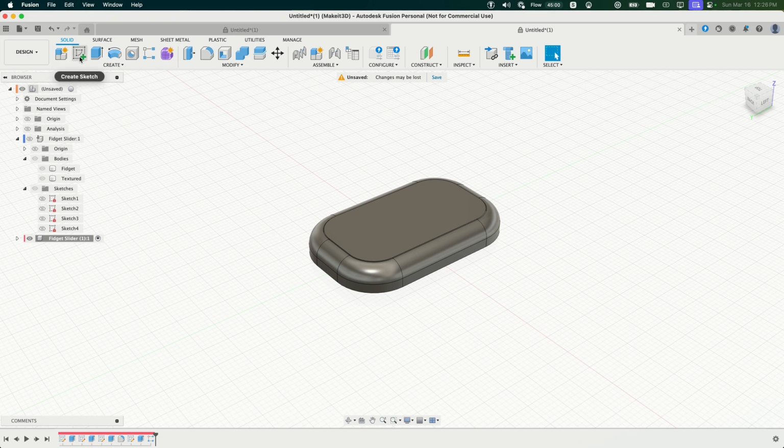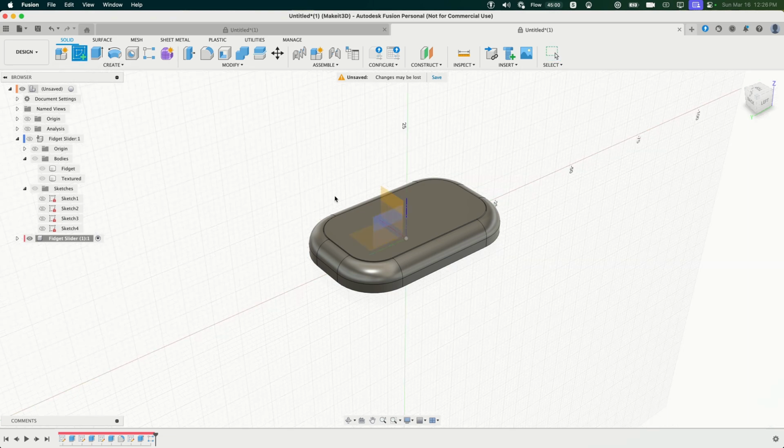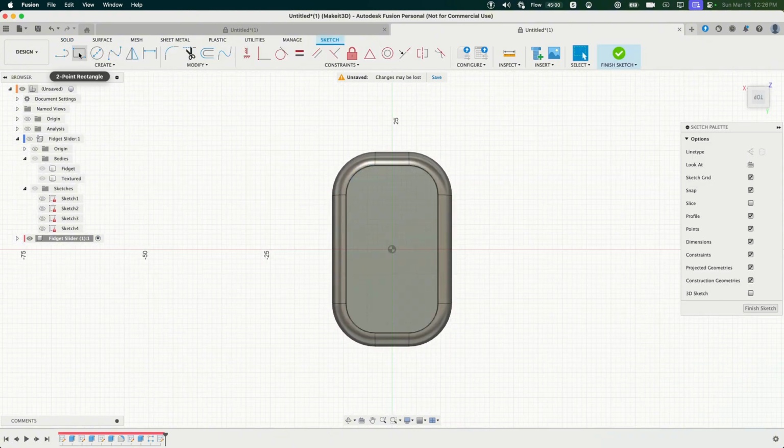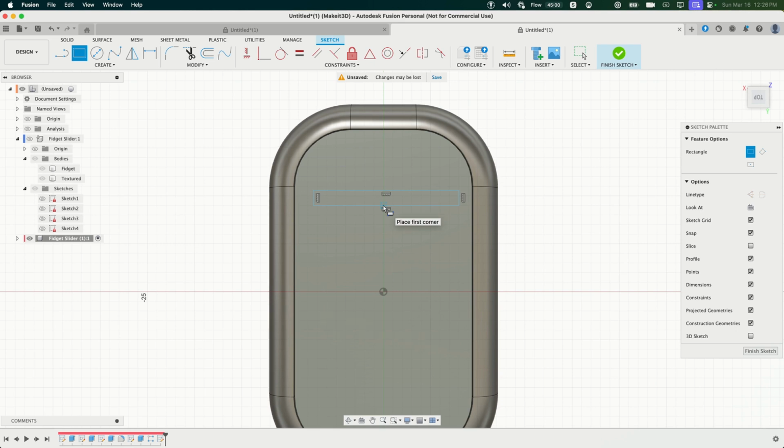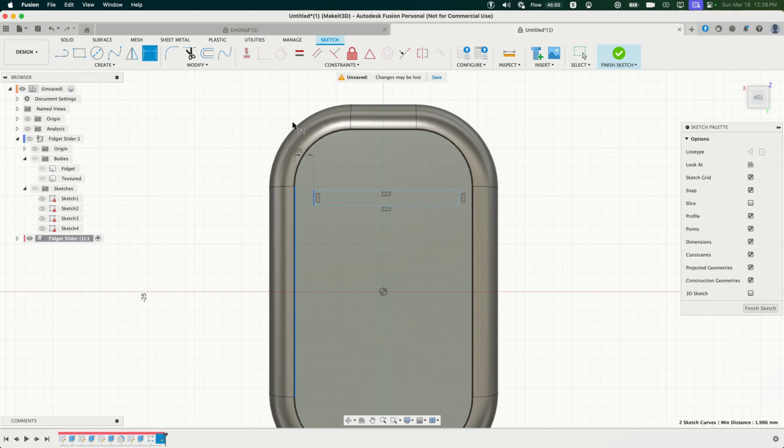So let's go ahead and add a simple design to this. Let's create a sketch, select this top face. Then let's go ahead and create a 2-point rectangle. And let's just set up some dimensions here, pressing D, selecting this edge to this edge.